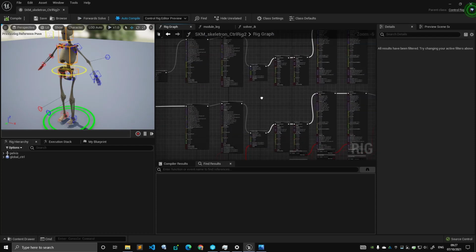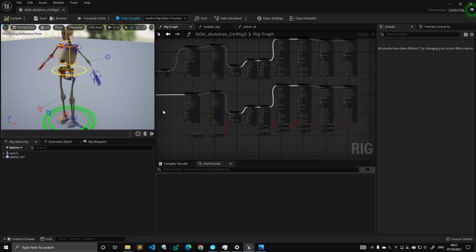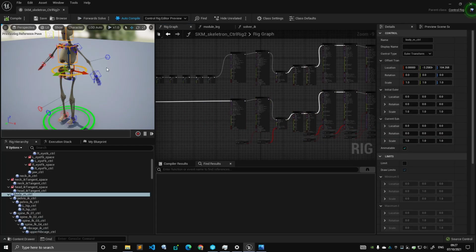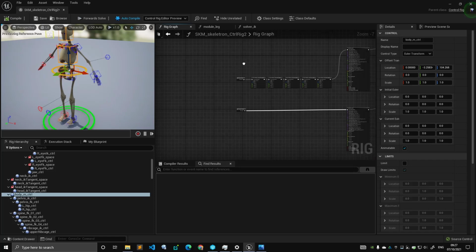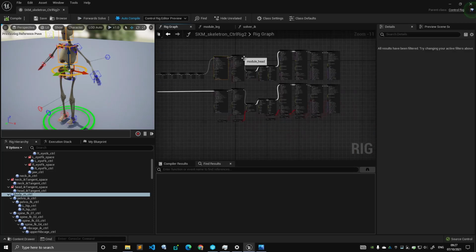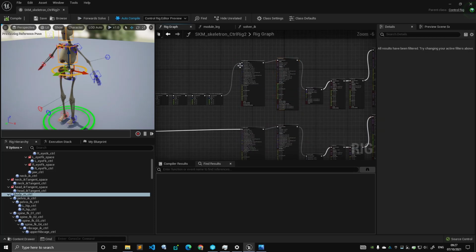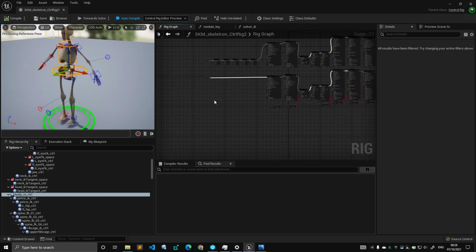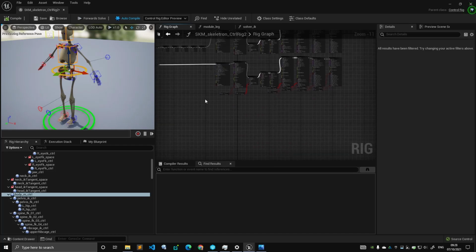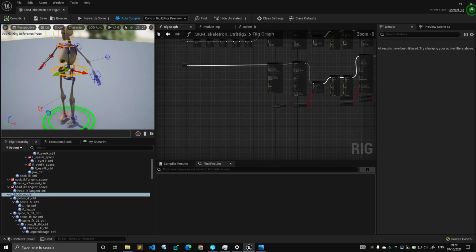Probably we will all find a better way to do what I've done here. So getting acquainted with control rig really was the goal. What's going to happen is that in each module, we will also have to implement the backward solving. We're going to talk specifically about the backward solve in its own videos, and we're going to start implementing it.